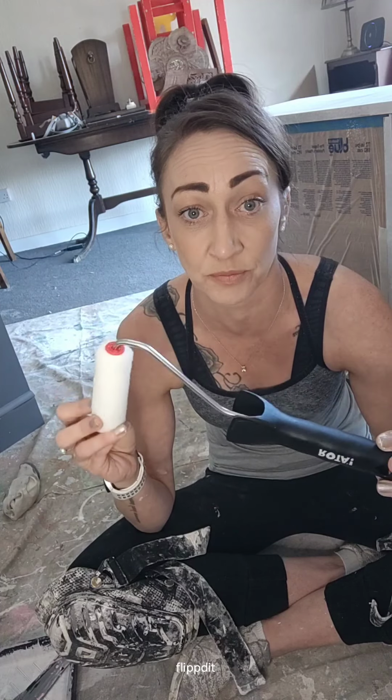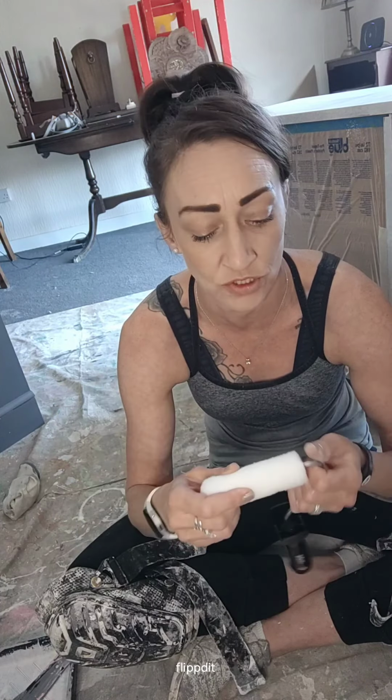Bottom end of the list, this is a Rota cage. I just picked these up the other day, just a few of them, just for spares, because I do use a lot of rollers and brushes. They're usually wrapped round about, dipped in various paint colours. So this one, the cage will set you back about a quid 50. Your bog standard basic cage, and it's functional. I mean, as long as you keep this bit clean, and not covered in paint, and every time you clean the roller, clean this as well, it'll last, it'll be fine.